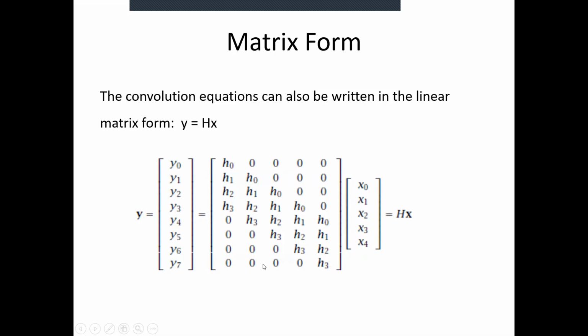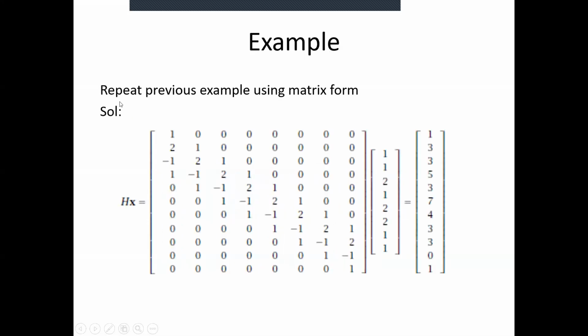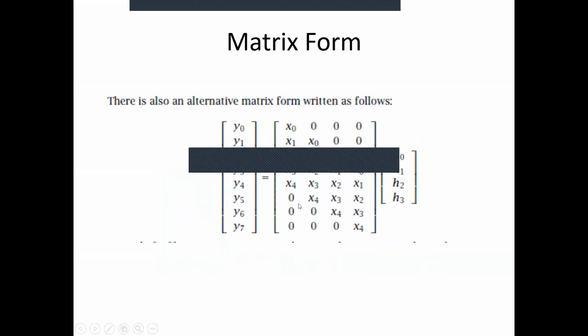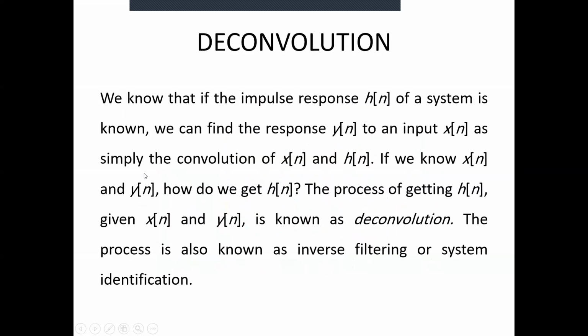Well, this will be the h matrix, and we just need multiplication between the 2-dimension matrix and the single dimension matrix to get the single dimension y. This is another example. Again, this is the h matrix and the x matrix, and then the output will be y. So we may swap x and h, either making the x matrix multiplied by h or making the h matrix multiplied by x.